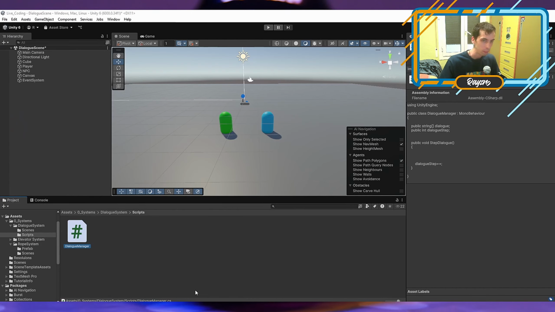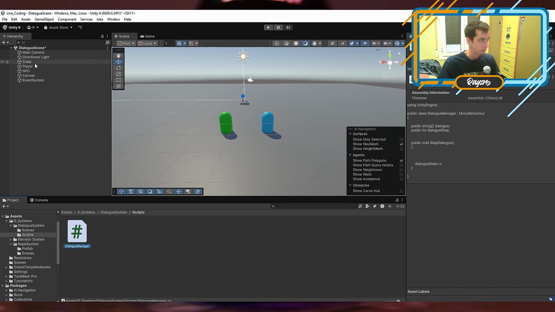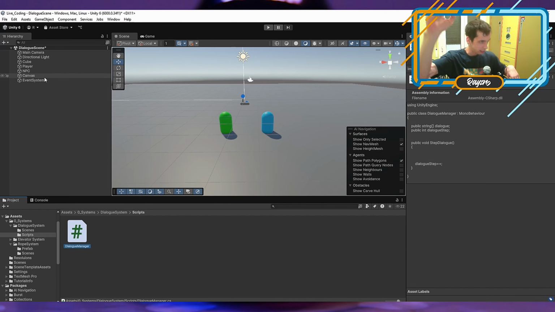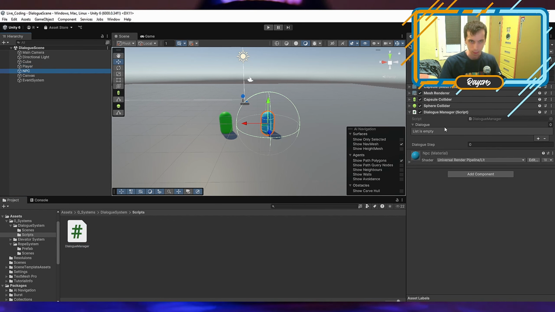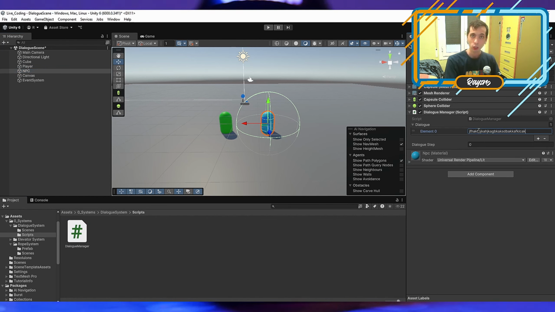The dialogue step basically allows us to identify at which step of the dialogue we are. You can then expand on this and make it on scriptable objects and have conversations, and then step dialogues within conversations. You can complicate it as much as you want. But the important concept is that now you have some dialogues here that you can write down, and you can write down at any point whatever you want in the dialogue.